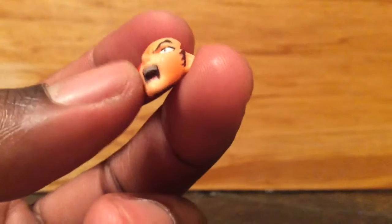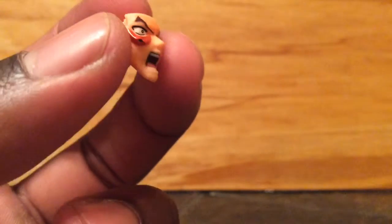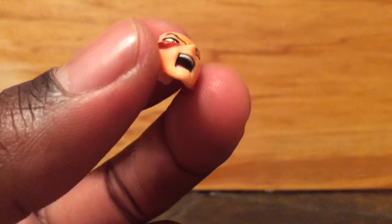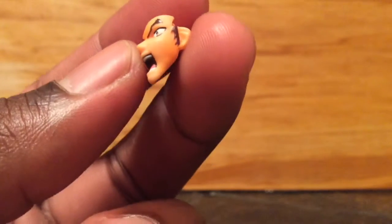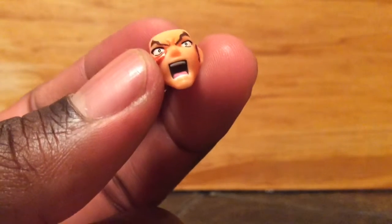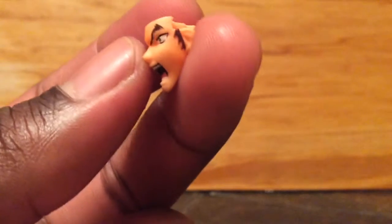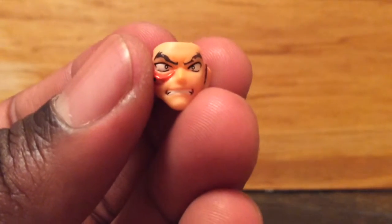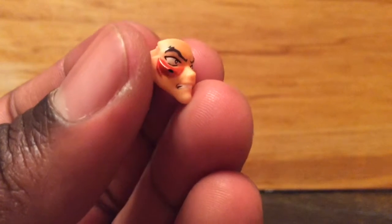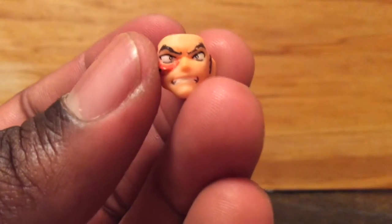I'll give credit to the fact that I can't even really say his mouth isn't as deep as the camera is showing off, but I'll attribute that to this being an older figure. So I'll just go with that. And then this is him gritting his teeth. And like I said, that little black dot is on that cheek part on all the faces. So all the faces look really good. They do look like the character, so that is a good thing.